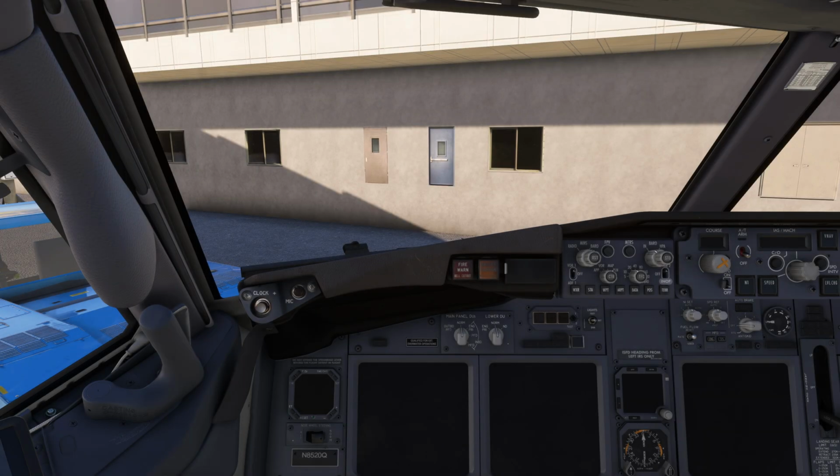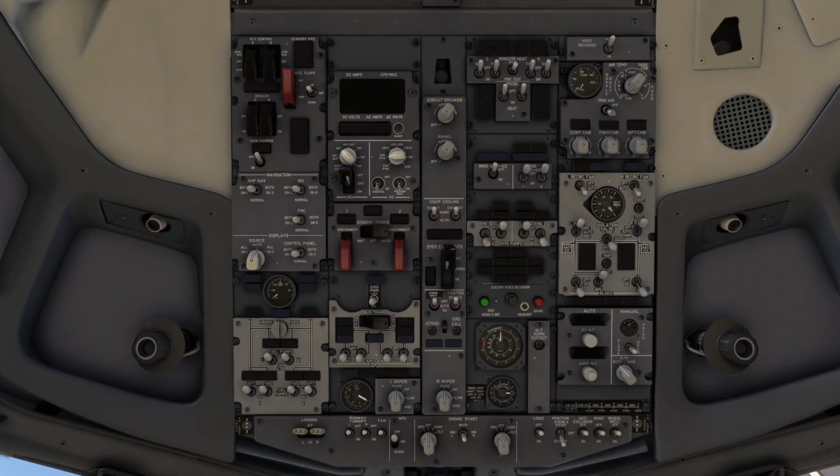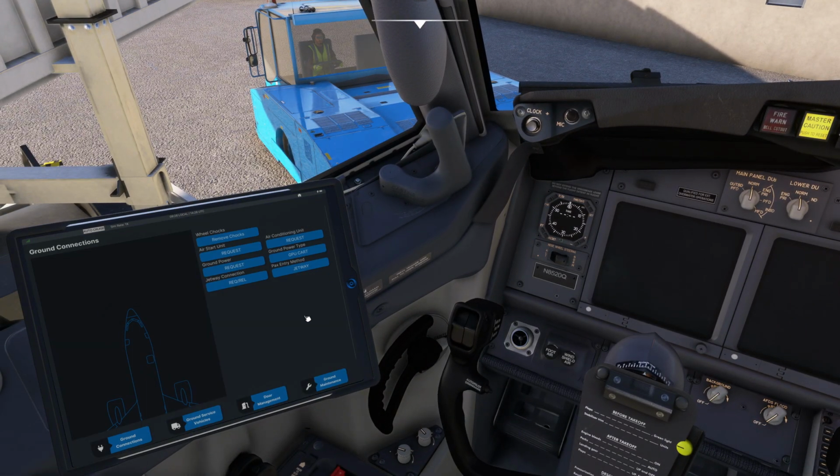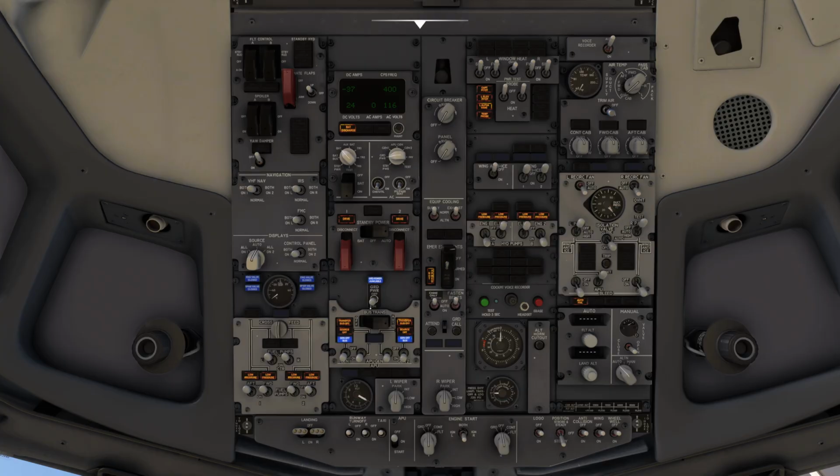Head over to the overhead panel and switch on the battery, which is right here. You will notice the cockpit lights up, but we are not done yet. Connect the ground power to ensure we have a stable power source. In order to do that, go to the EFB, select ground power request, connecting, and here you will see the light come up. Turn on the ground power, and this is crucial for running all the systems smoothly.